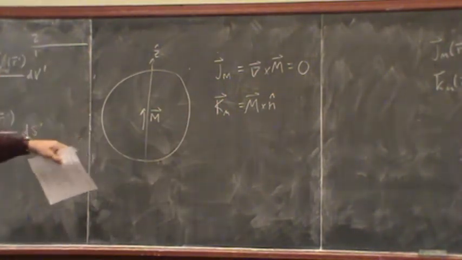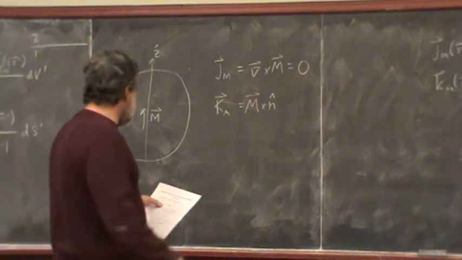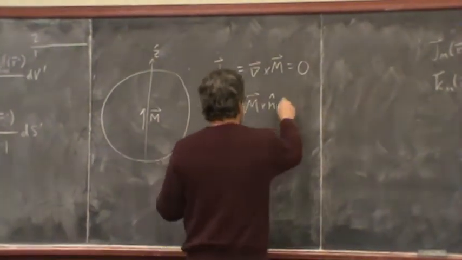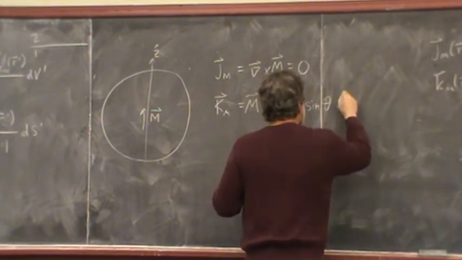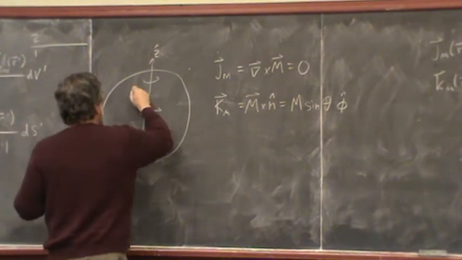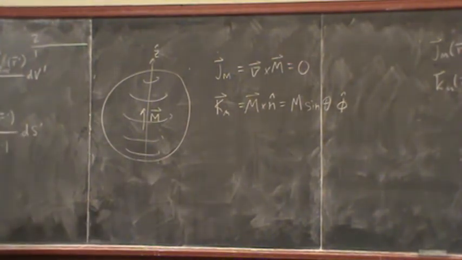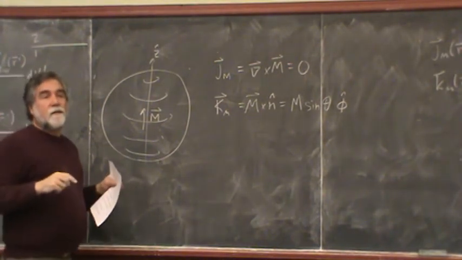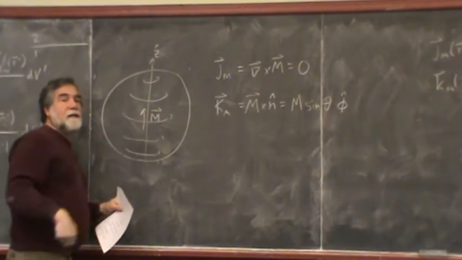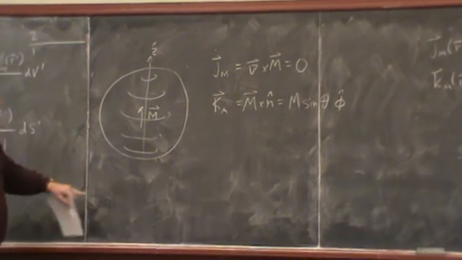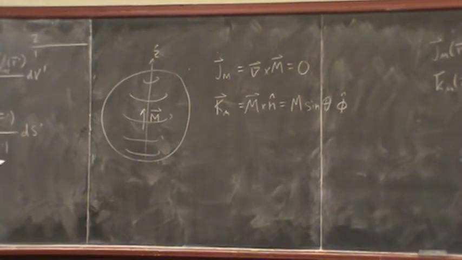All right. The equivalent surface current here is M cross n. The normal is r-hat, just pointing out in that direction. And so we end up with M sine theta phi-hat. It's basically an effective surface current that grows as a function of distance from the ends to the center and then shrinks back down again. Right? So the way that I drew it is probably not all that far off from what the surface currents would look like.